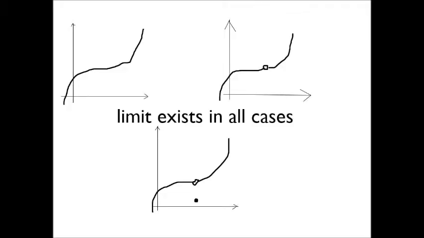This looks even more clear when you look at it graphically. When you look at these three functions, limit will exist in all cases, whether it's a random point on the upper left function, or it's the point where there is a hole on the upper right function, or it's the central function where you have a hole but a value which is completely different. However, in all those cases the limit will be the same, because not the value of the function matters, but rather the value which is constantly approached by the two sides of the graph matters.